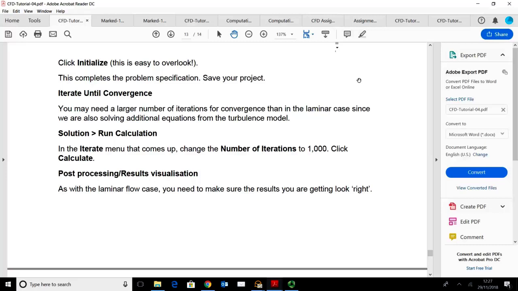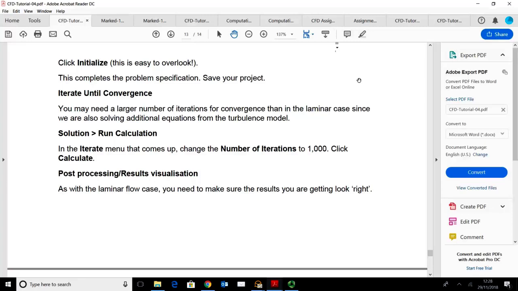For the assignment, once you have done these 4 tutorials or the 2 fluid flow problems, what you have to do is to slightly change these dimensions and or the fluid properties to have a unique problem for yourself, and follow the steps that you followed in the tutorials again, and then you will have 2 main solutions, for your laminar problem and a turbulent problem.